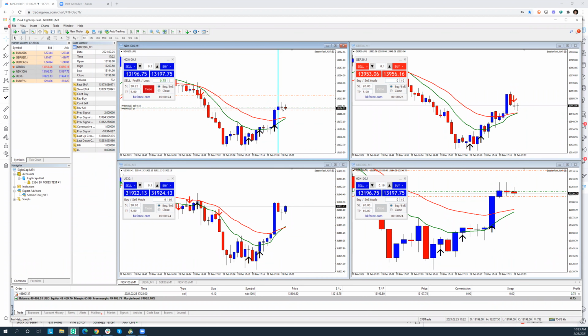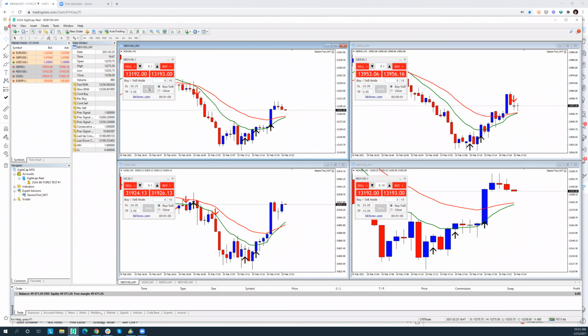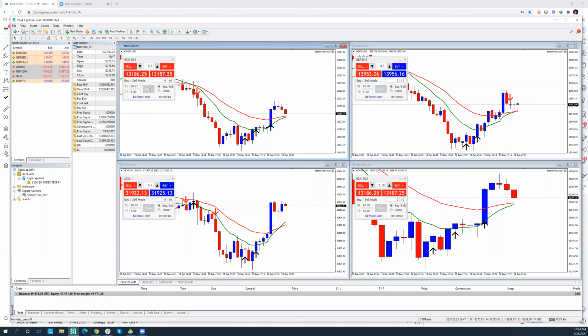I think we have a reasonable chance here to make 5 on the NAS. Let's see if this will take us down a little bit. And we'll just take 3 because I'm not loving this trade, but I think it'll give us fully 5. Yeah, it should be able to give those of you who hung in there the full 5. Again, not as good a trade as the Dow, but still very much that little sequence of taking profits, and now it's obviously really coming in. If I had patience, it would have really worked.